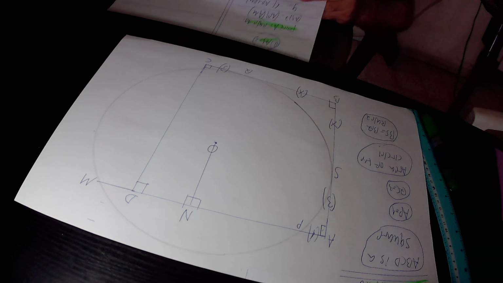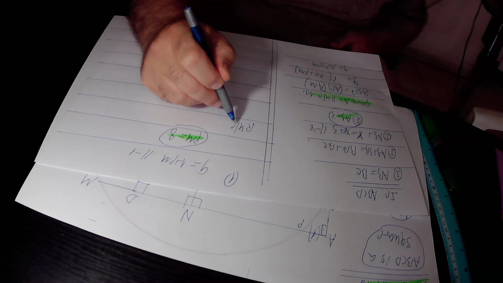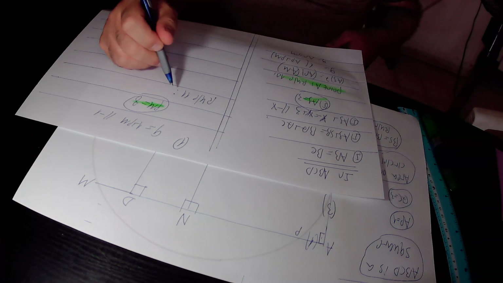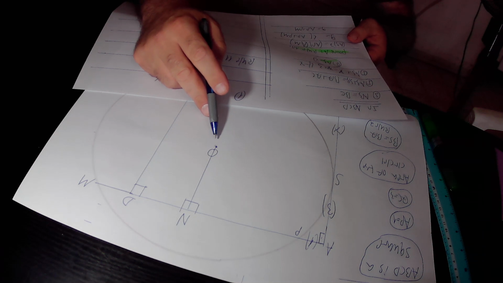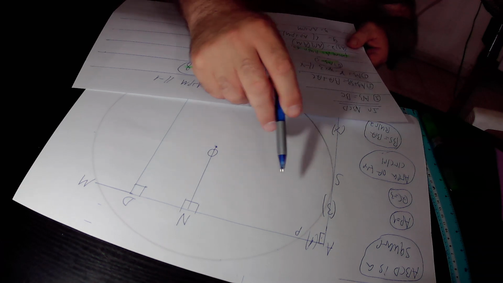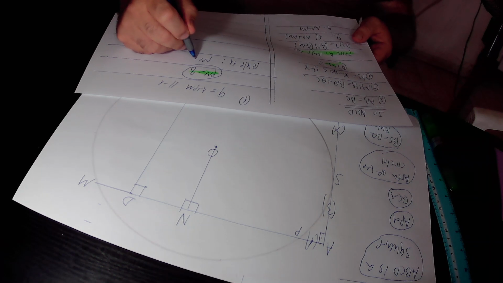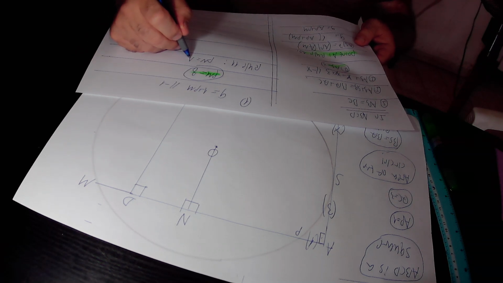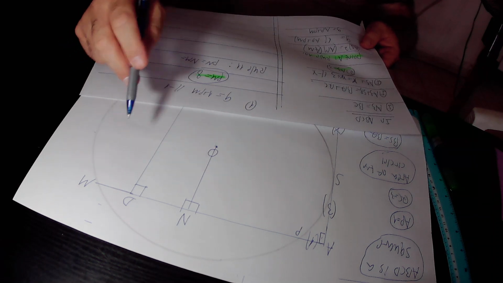So I'll write it down. According to rule 11, perpendicular ON, drawn from point O, that is the center of the circle, bisects chord PM. That is to say, it divides chord PM into two halves. The first half is PN, and it of course equals the second half, that is NM, and each half equals PM over 2.